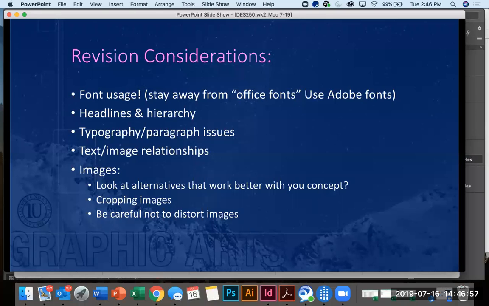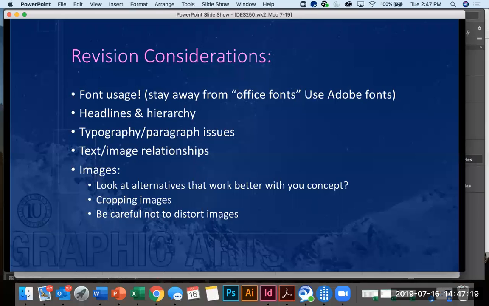I talked about this when it came to the resumes, but try to stay away from the office fonts, the ones that are already loaded on your computer and that become overused, and especially the more fanciful fonts, because there are so few.